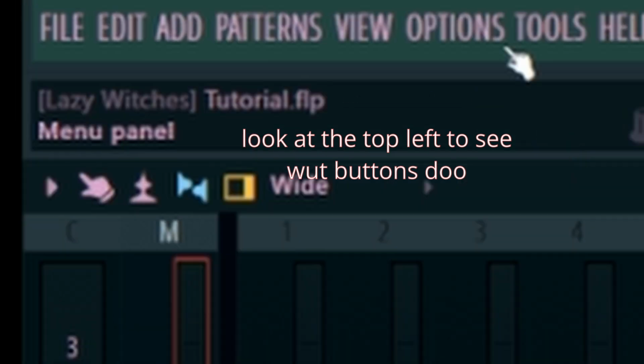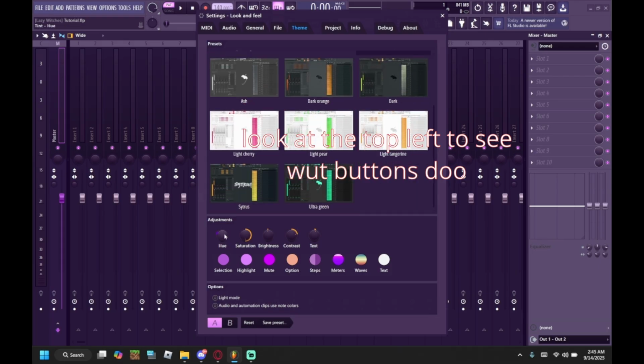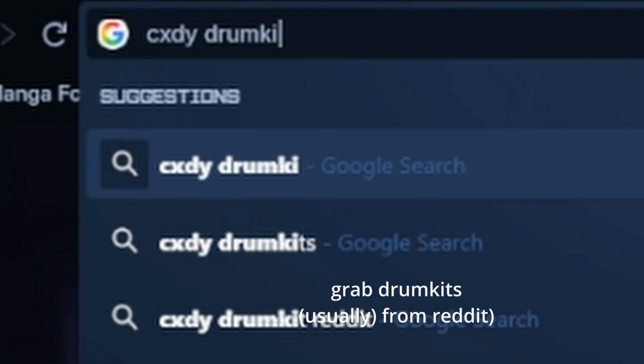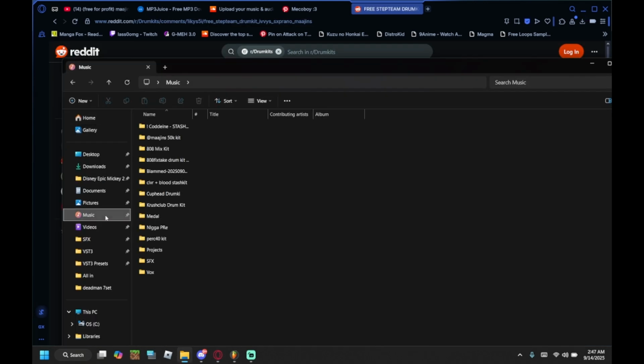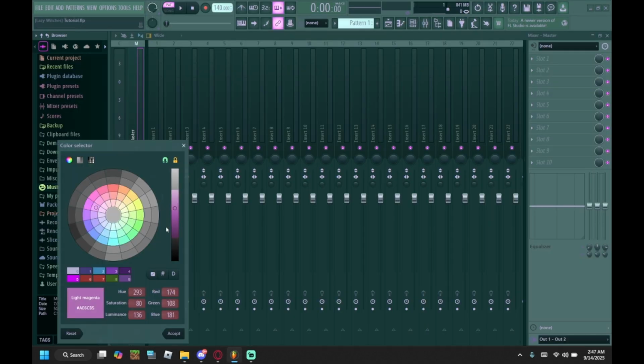The first thing you want to do, you want some drip twins right here. They look good. We fresh now. Cody drum kit. And what happened? Oh, you found it right here. What I'm gonna do, me personally, I use my music folder as my music stuff. It stands out. I'm gonna change the color so it stands out even more.